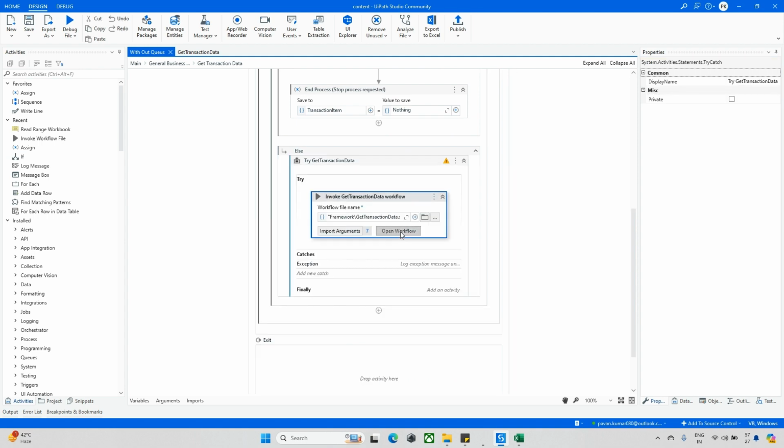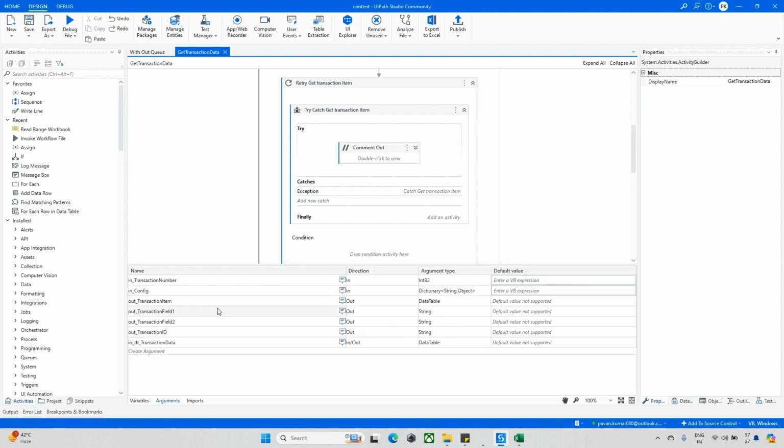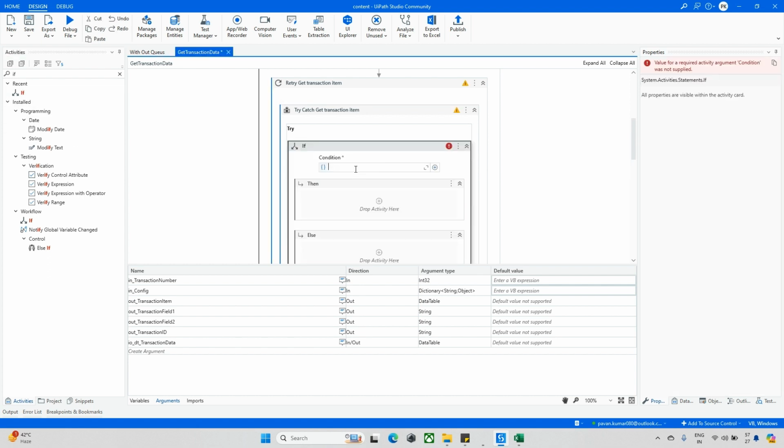Now go to this invoke and open it. Once you go to the arguments here, we can see the data is now being stored here. Whatever the data table is, the data is stored in this variable. Now I need to check this condition. Let me drop this tag and condition and remove this activity, as it is not a winner, so I will remove it. First, what I will do now is check io dot rows dot count.